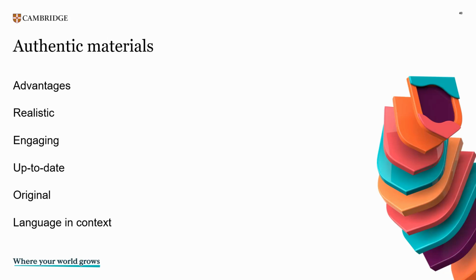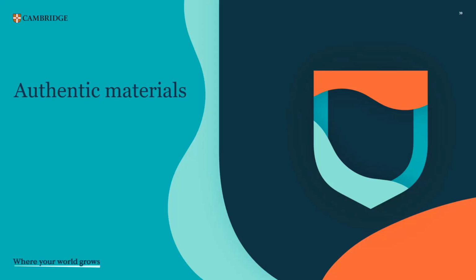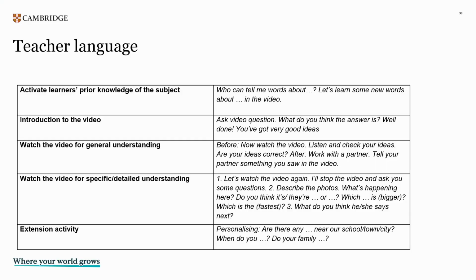However, CLIL is a holistic approach to teaching. So if we only do some of our stages, why not? We won't find the perfect video maybe to deal with content and language, but we can do maybe the first 3 steps. We can activate some prior knowledge, we can introduce the video, and we can watch for general understanding, and then we can move on and do something else.